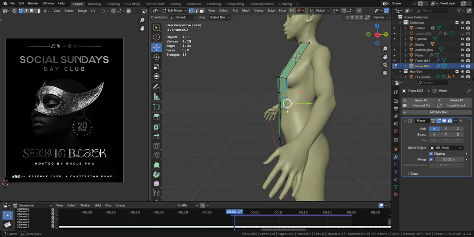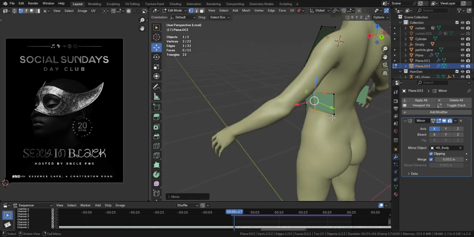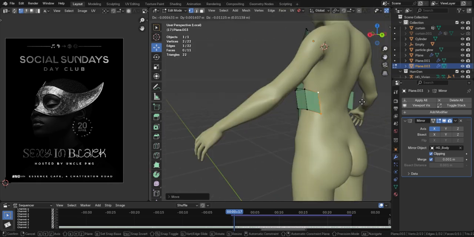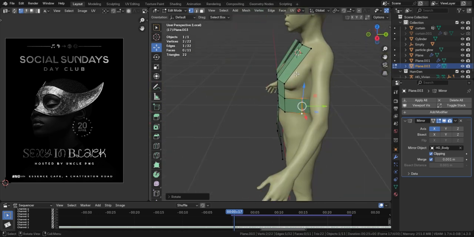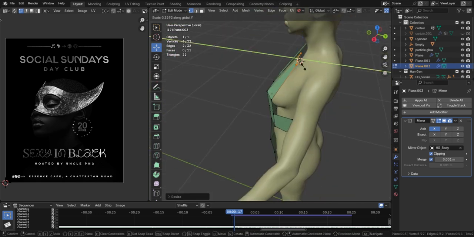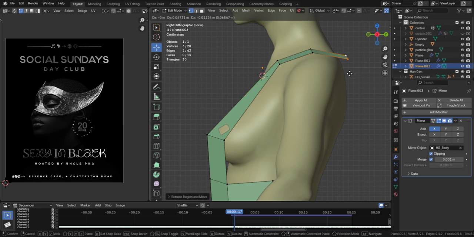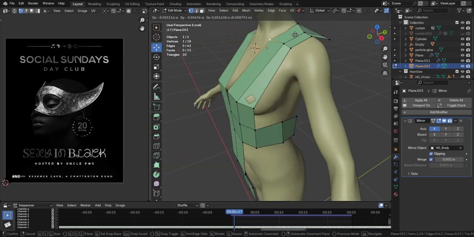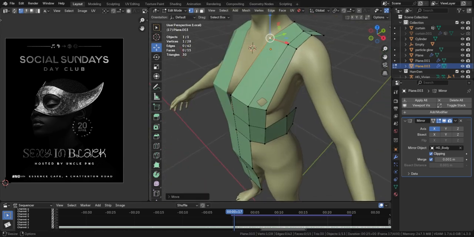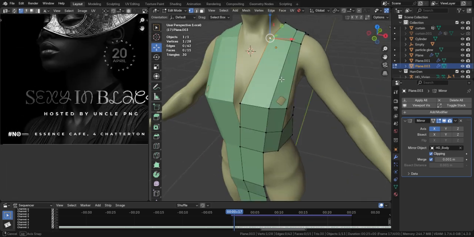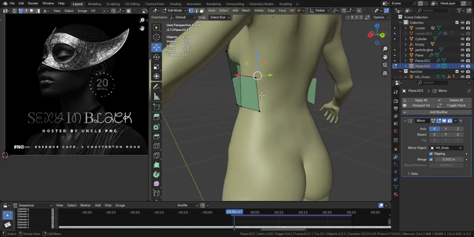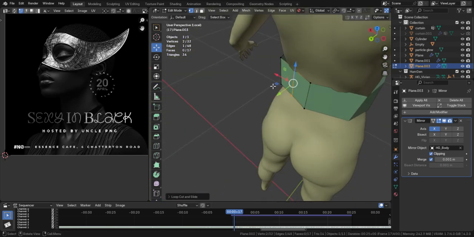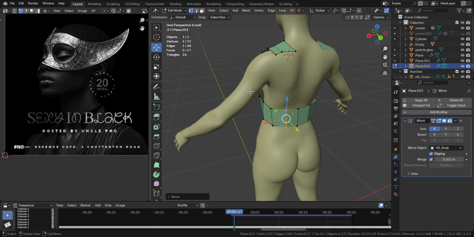Also, to make cloth modeling easier, you want to build it based on your subject or your character. It's easier to just build it based on your character's body shape. You model the clothing as close as possible to the body. Close enough but not intersecting. It can intersect in some areas, but you're gonna want to avoid that most of the time because it has issues when it comes to simulation.